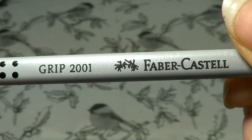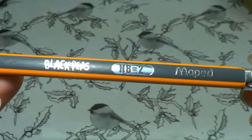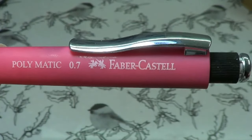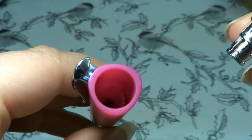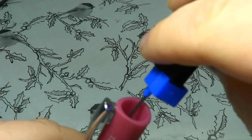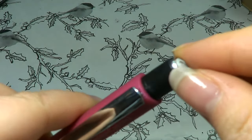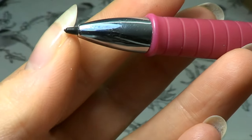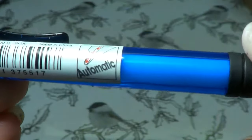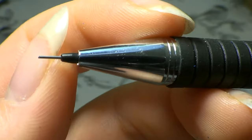I remember this being a really big problem with really old pencils back in the day — they would just never be glued right in place, and so the lead would slide out whenever you pushed on the tip of the pencil. This problem can overall also be avoided by just using mechanical pencils. I like to use Faber-Castell Gripmatic and Polymatic. They come in sizes 0.7 and 0.5. The nicest thing about these pencils is that you do not have to click on the back to recharge the lead — it has a mechanism in the tip that makes the lead come out by itself, which is really nice and I wouldn't go back to another pencil.